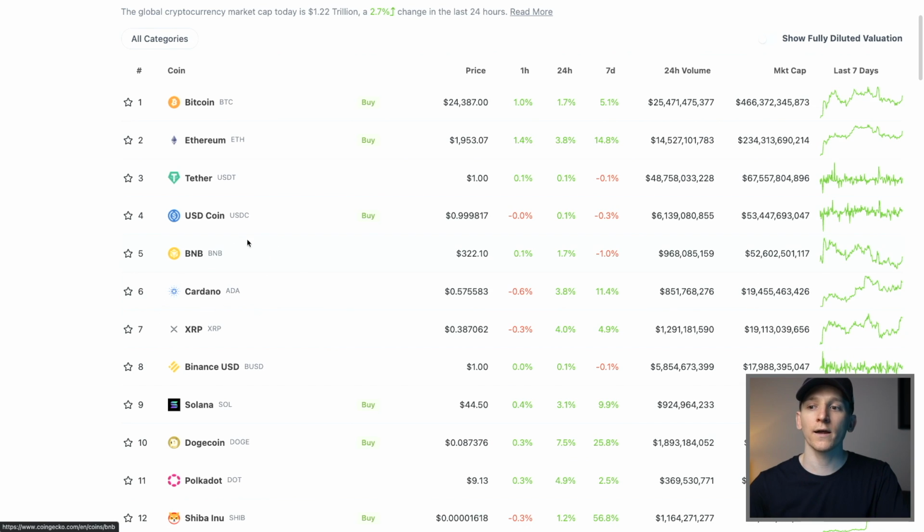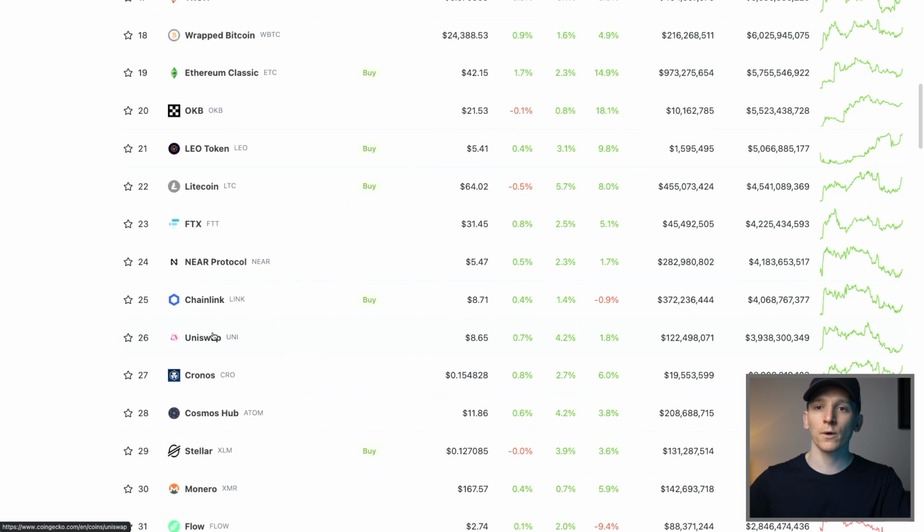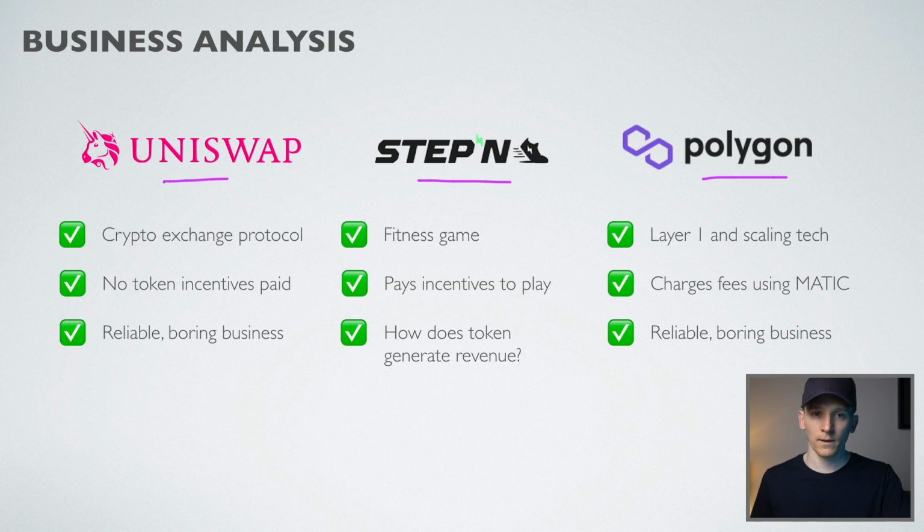On an L1 chain, where these act a little bit more like currencies, what you're looking for here is how much yield you can get out of owning that token in terms of staking rewards and people paying fees on that layer 1. For something like Uniswap, this is simply a crypto exchange, and so you're just looking for trading volume and how much fees people are paying. So what I'll do is a very simple business analysis. I know that Uniswap is a crypto exchange protocol, and that's it. It's not a layer 1 chain. It's not acting like money, like Bitcoin.